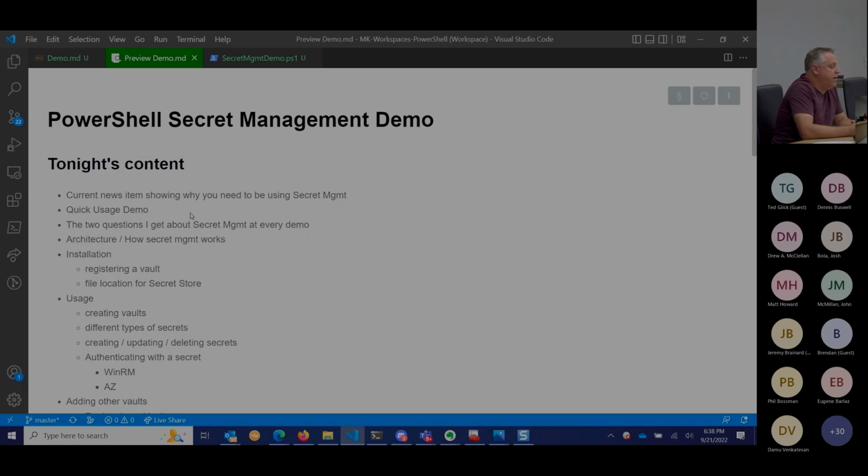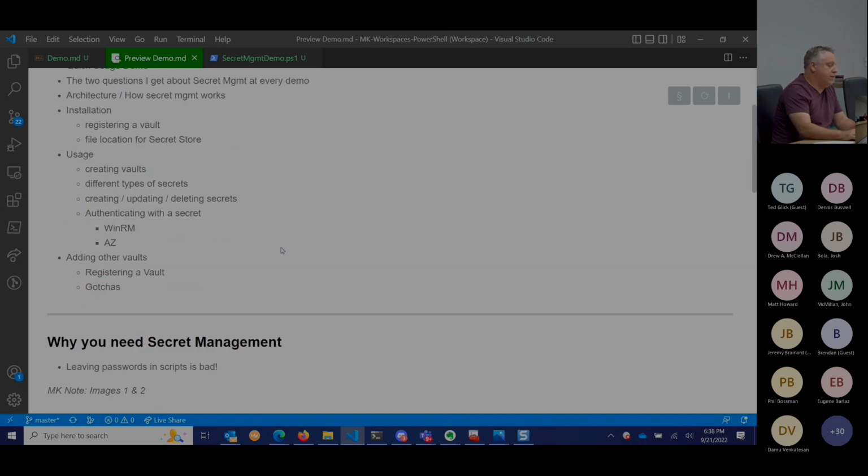I also have a couple of questions I get asked at every secret management demo, so I'm going to address those up front, and then we'll talk about the architecture of the modules, and the rest will be all code. How do you install it, how do you configure it, how do you make a secret, recall a secret, how do you use different vaults, lots of different things. We're going to cover all those.